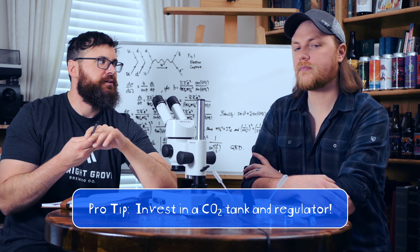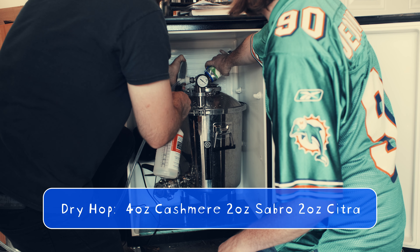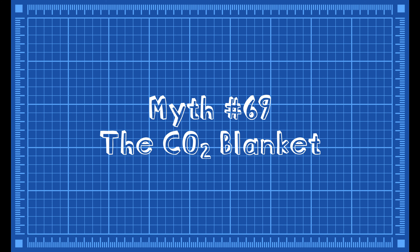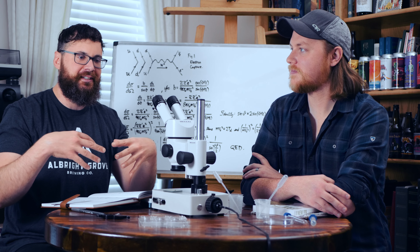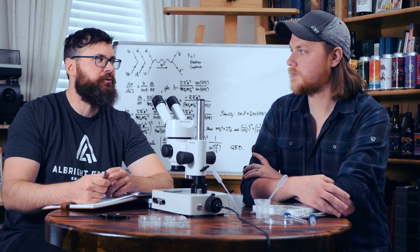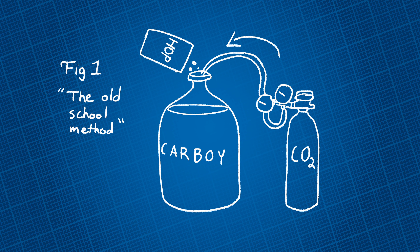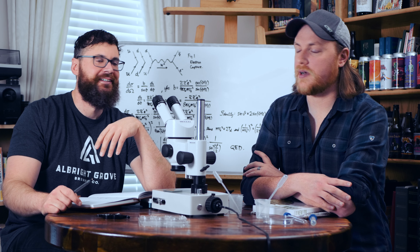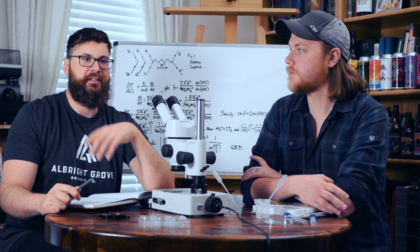One of the reasons we bought the Spike Flex fermenter was because it was pressure-capable — it had a top port you could open while also connected to CO2, blowing gas through the gas post to keep oxygen out. There is a myth of the CO2 blanket — that does not exist. You can't just pump CO2 into something, then open it up and expect that oxygen won't get in; there is gas mixing. That's why we constantly pump CO2 through during the short time the top port is open. Previously with PET carboys, we'd just run a CO2 hose into the small opening while dumping the hops. You don't really need fancy expensive equipment — you just have to be smart about it.